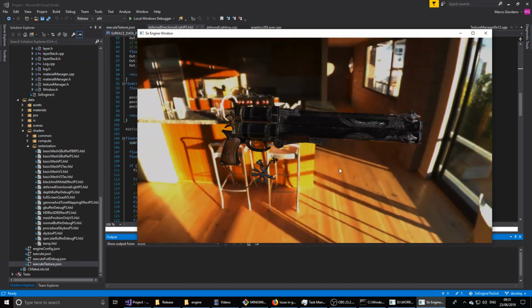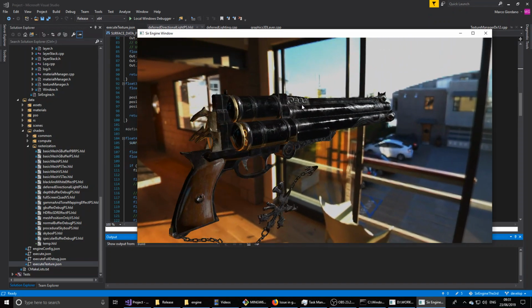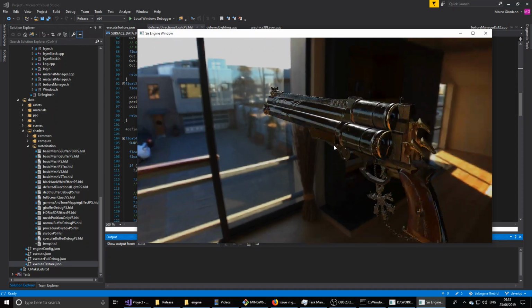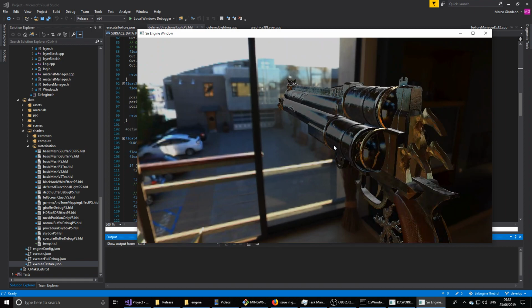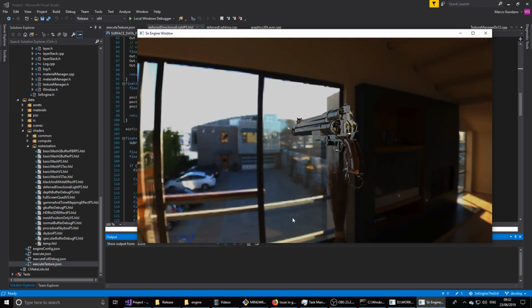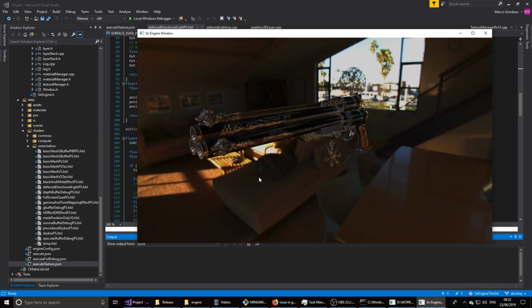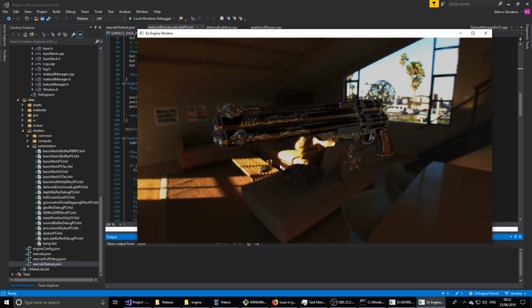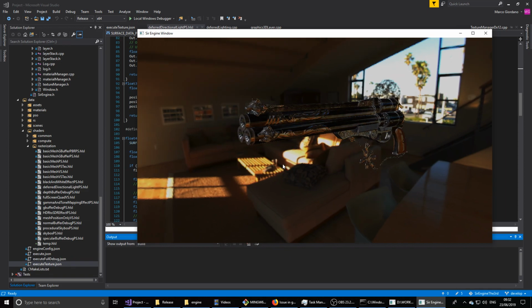So this is my engine so far. We have the Cerberus gun with a PBR shader. The shader implementation is a straight implementation from the LearnOpenGL website, but done in DX12. It's an amazing website. You should totally go. It's really, really nice. So we have the models, PBR shader, environment map, then a couple of extra convolved textures for the lighting. But this is the main part of the graphics.